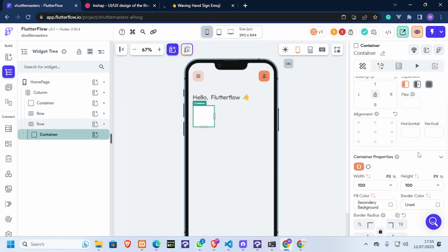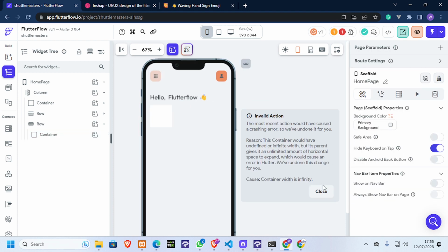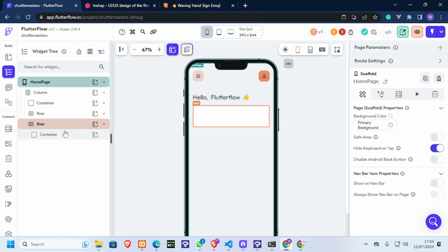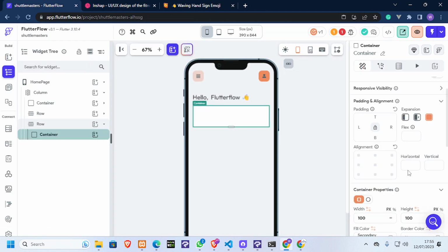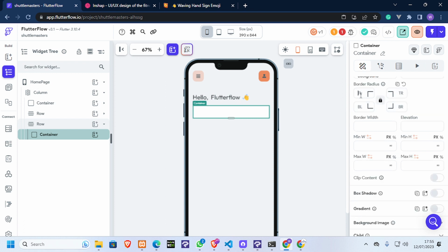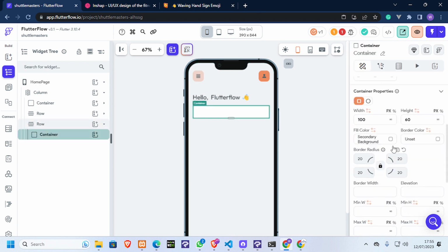This container we want to stretch to the end, so let's give it a width of infinity. And we are going to give it a height of, I don't know, let's try 40, no, 60. Yeah, might do, 60. And we're going to give it a border radius of 20, I guess. Not 20 really, but let's give it something bigger, like 30.